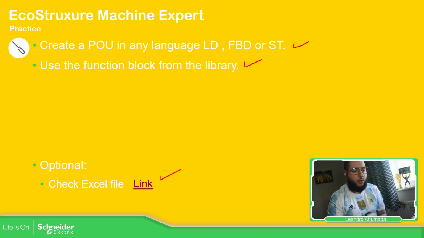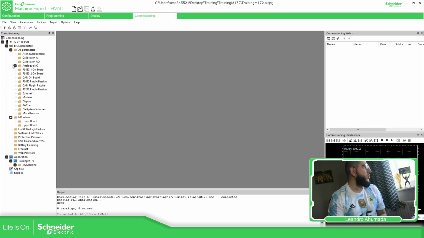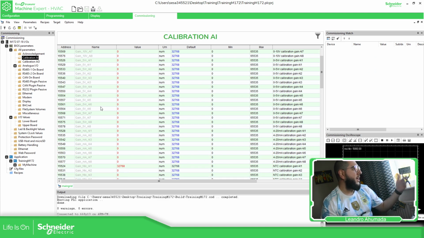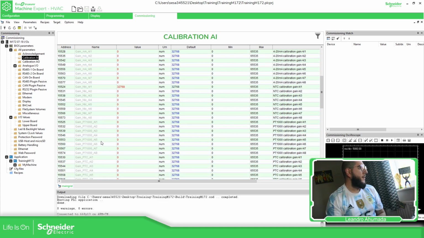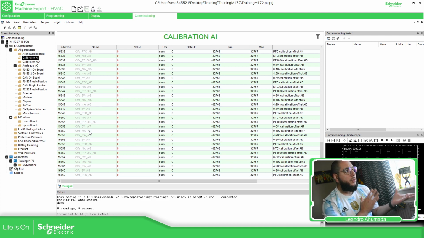Okay, so the other thing that I want to show you is that if you go to, let's disconnect, go to commissioning, you can see that you have the calibration. Okay, you can see they have the gain for different types of analog inputs and different offsets. There is a different kind of calibration, so you can play with this if you want, but I don't know why.